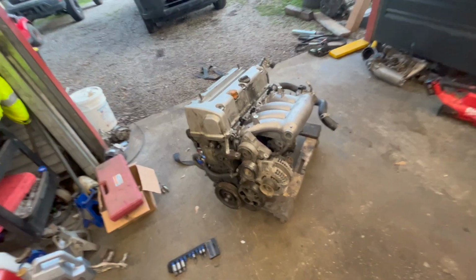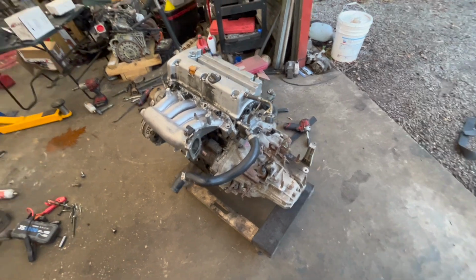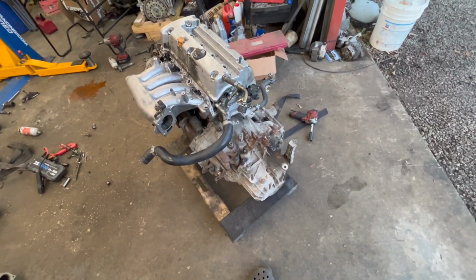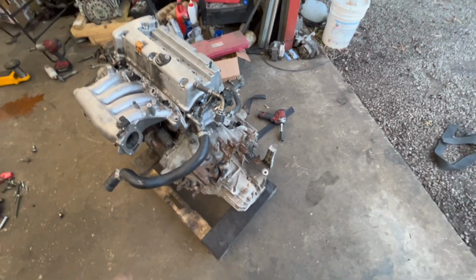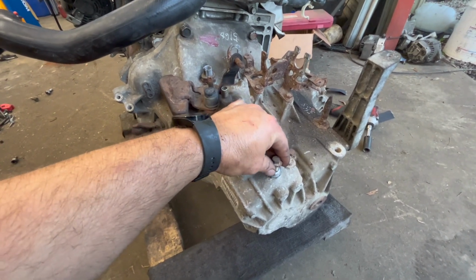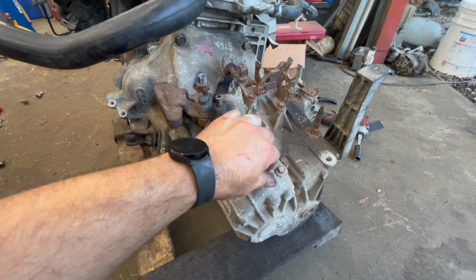All right, so I got the transmission bolted on now. Still got to put the slave cylinder on it and some other little stuff. I may see if I have some other brackets that aren't rusty and whatnot, but at the end of the day, that really doesn't affect the performance of it. I do have to get another detent ball for one of these because I misplaced one for another transmission that I was working on, so I just stole one out of mine to be able to get the other one back together and go on.